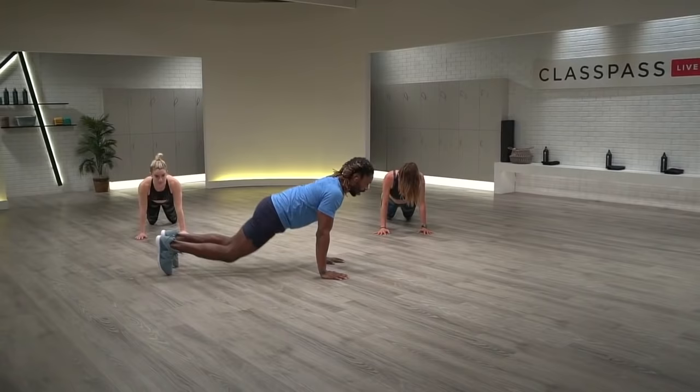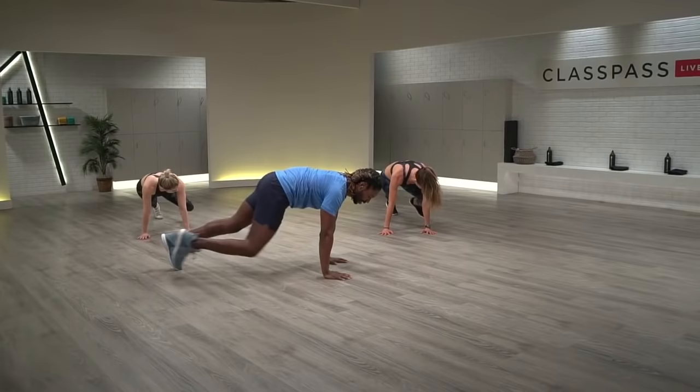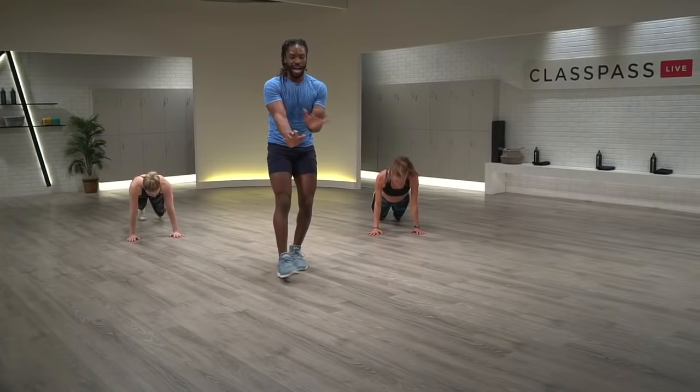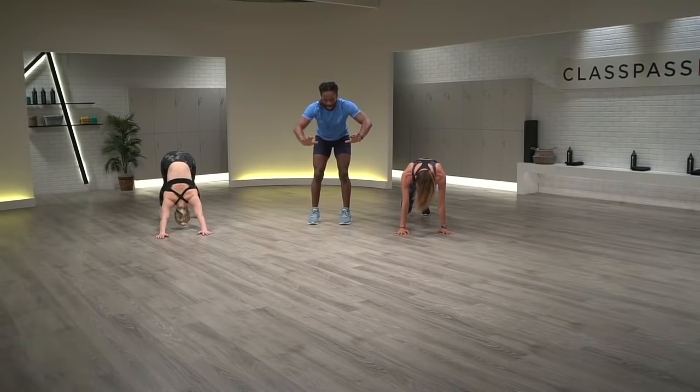Good, knee to elbow, take it down and reset. All right, so tricep push-up, and I want you guys to focus on this. What makes this different, Howard, is your elbows are gonna brush against your side. You're shooting your elbows straight back. So ladies, they're not flaring out. You wanna kick them back.